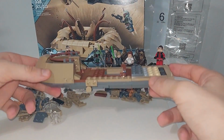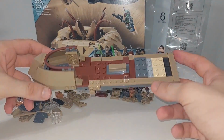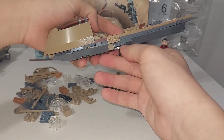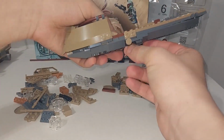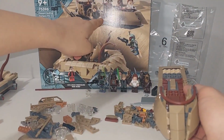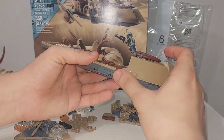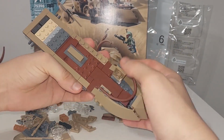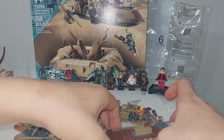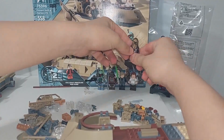Actually, while looking at the final model, I realized that I built this wrong, so let me go and fix that. So my mistake was basically here. This thing is supposed to be movable. You push here, and then this tile comes out, just like what we see on the box. But I did not realize this while I was building bag 5, so I had fixed this tile in place. So I had to go back and rebuild that. I did that offline just while my device was charging. Now this seems to not want to stay in place anymore. Also in bag 5, we do get handcuffs for Chewie, unfortunately for him.